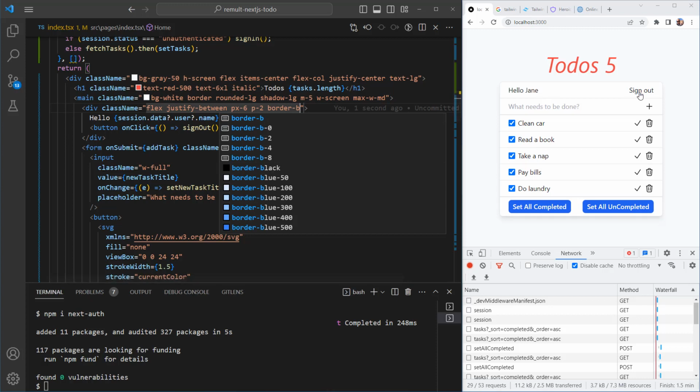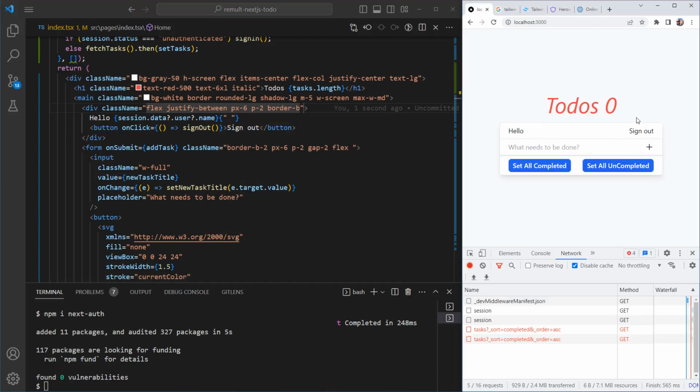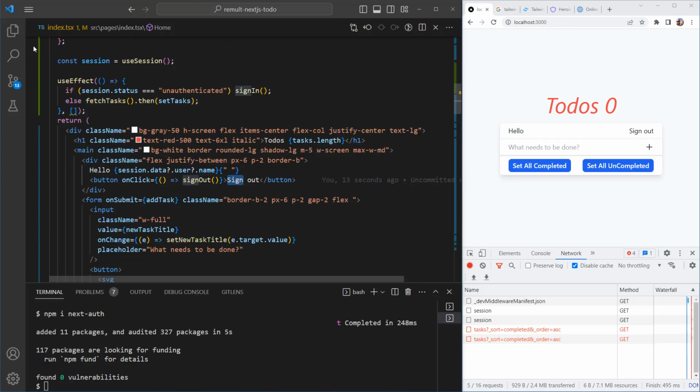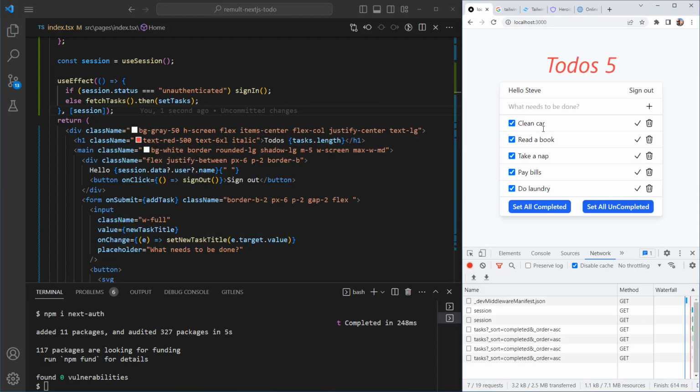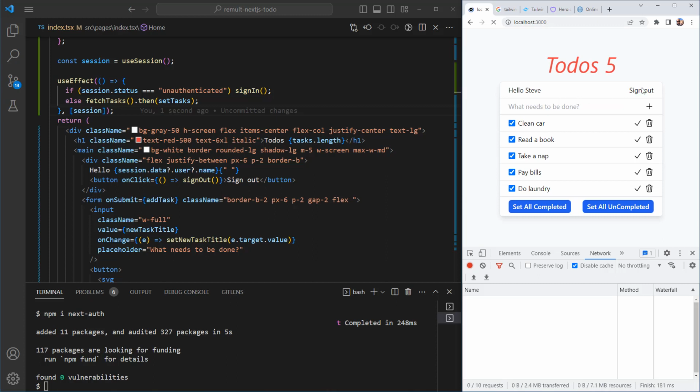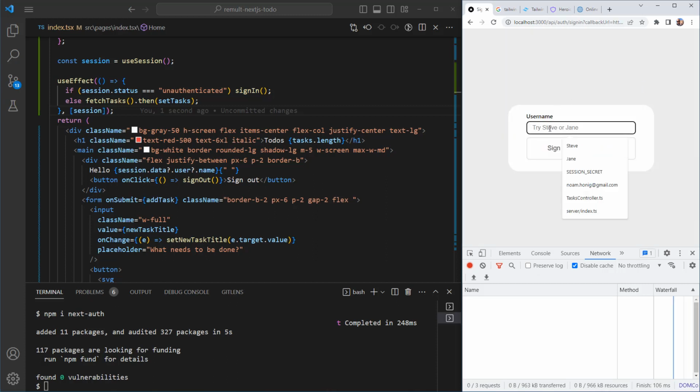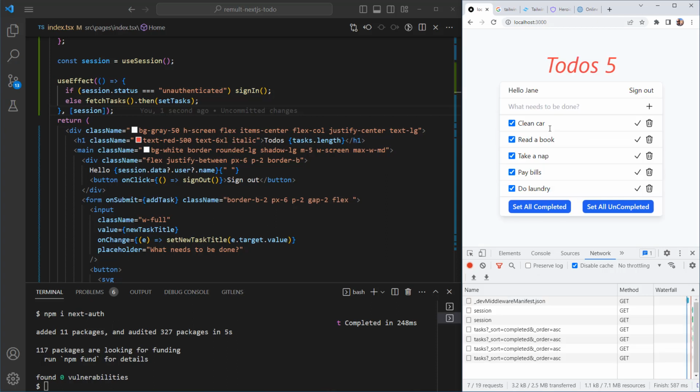Cool. So now if we sign out, we can sign back in. On click, I'm calling the signOut method. I am signed out, but for some reason I'm still getting this look and feel here. Yeah, we also need to add session over here, so it would recompute when the session changes. Perfect. So we sign in as Steve, we see data with Steve. We'll sign out. We are signed out, and we'll do Jane, and we see data with Jane.